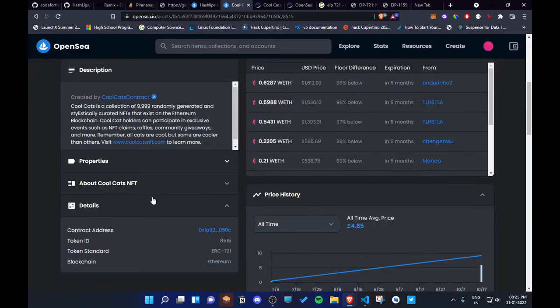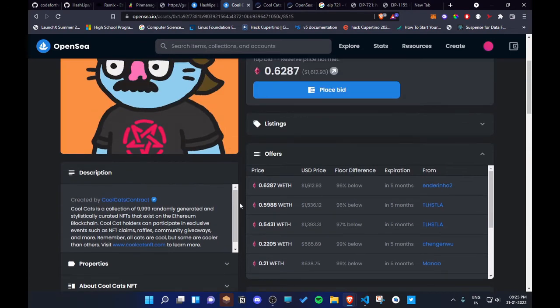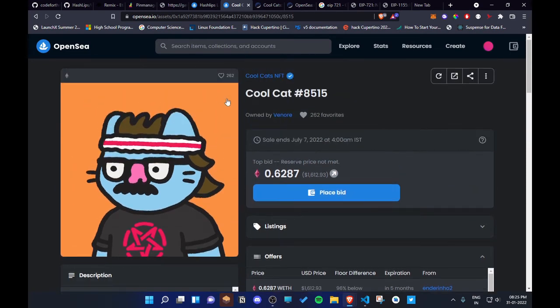And because they're using the ERC 721 token standard, you have to pay a gas fee. One of the biggest creators of any of the bigger projects use the ERC 721 standard because of a lot of reasons, right?